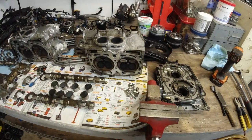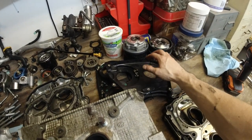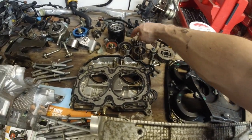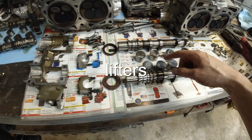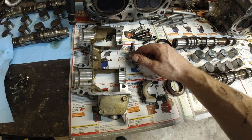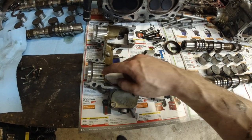Look at all this. Valve covers, head gasket, timing covers, cam sprockets, exhaust and intake, crankshaft sprocket, all the timing pulleys, cylinder heads, camshafts, camshaft cups, I think. These are, I forgot what they're called. There's actually some grooves, very tiny ones in here. I don't know if I wanted to buy these new. These are perfect.